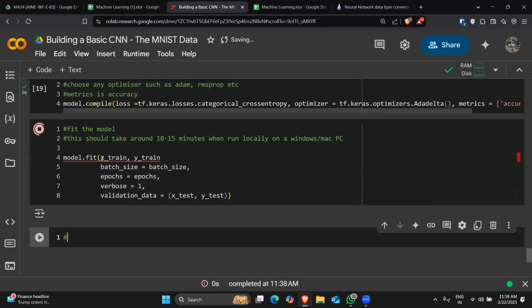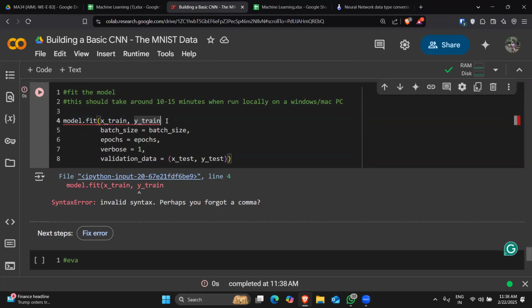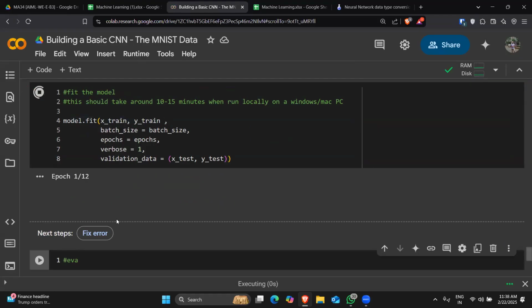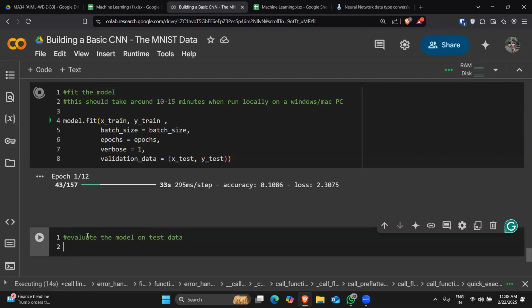Right? Now I'm going to evaluate. Comma is missing, no? Correct. Comma is missing. Now it's time to evaluate the model on test data.